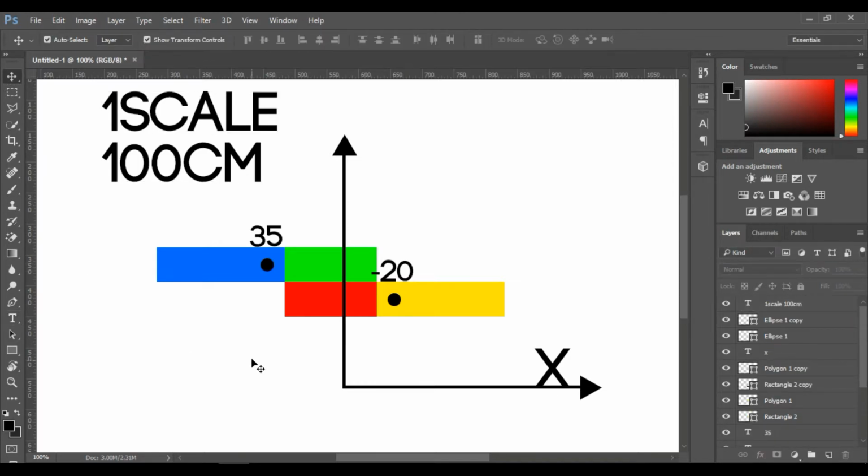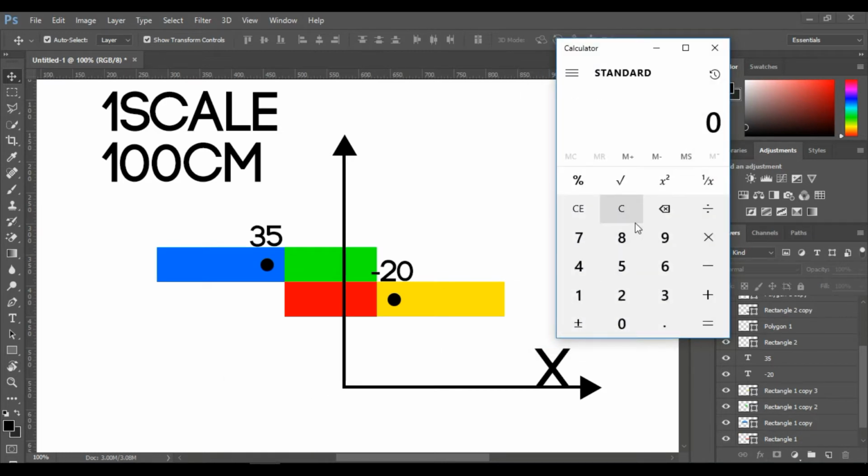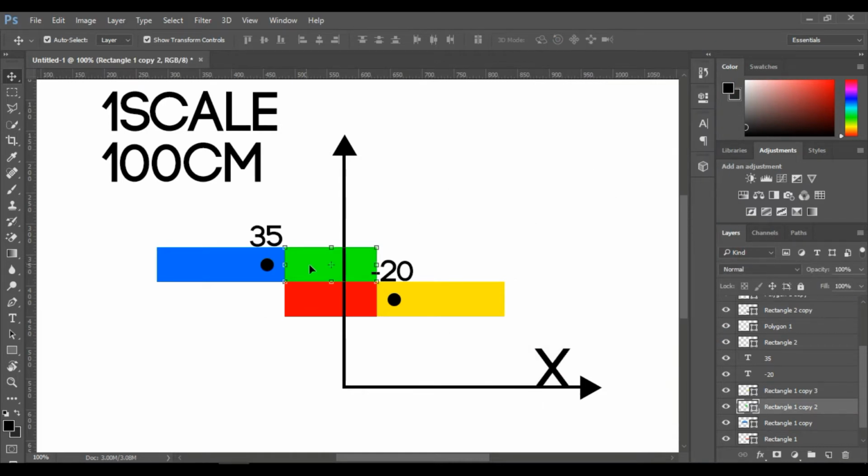In that case, this is 55 centimeters, this is 100. So what we can do is 55 divided by 100. That means that our remainder scale is 0.55, and our intersection will actually be 1 scale minus 0.55, and that will be 0.45. We will also set everything to be absolute because we don't want to get any minuses. Scale should be only positive. So 0.45 will actually be the scale of this green one.